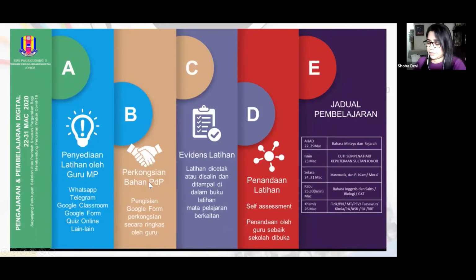Okay, first of all, teachers, they are all very dedicated, but they need to be guided, because at this point of time we are all over Malaysia. You know, we cannot expect teachers to do the same thing under one administration. We need to have a uniform instruction to the teachers on what we are going to do.